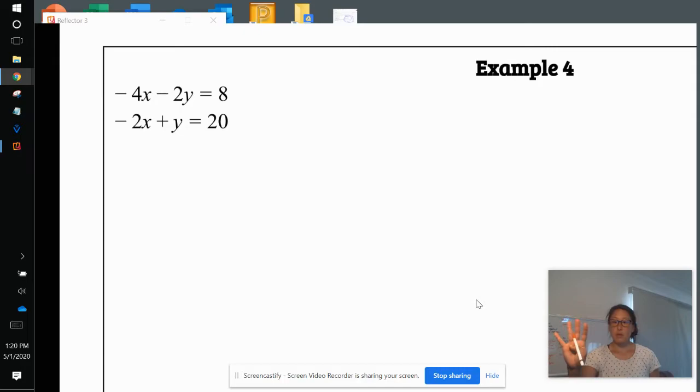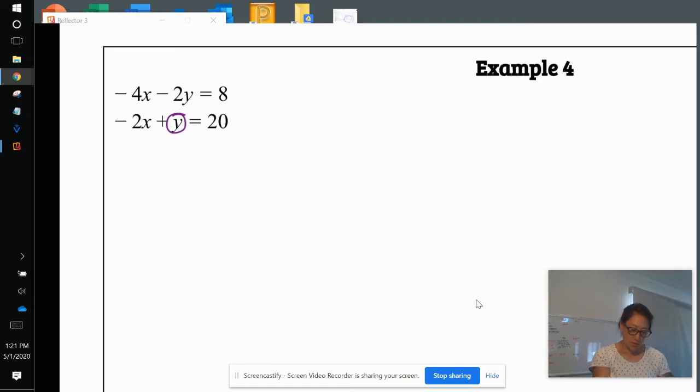So on your paper, you should have written number 4 and now doing the work so that it's easy to read. Okay. All right. Step 1, we need to solve an equation for x or y. Or does one of the equations have x or y isolated? Nope. So I am going to look for the equation that has maybe a 1x in it or a 1y in it, and that's the one I'm going to solve for. Though you can solve for any of the variables. It doesn't matter. You have so many choices here. So I'm going to solve for this 1y right here because then it just seems like less work to me.